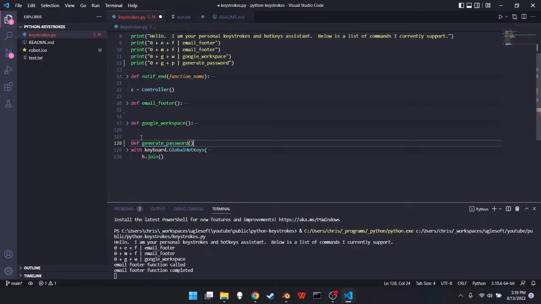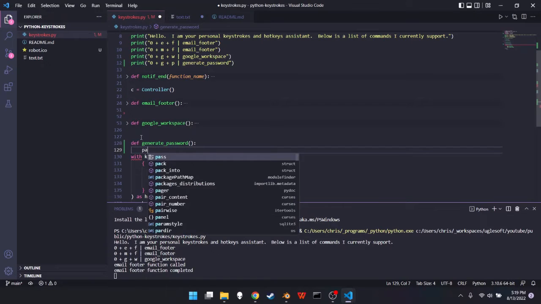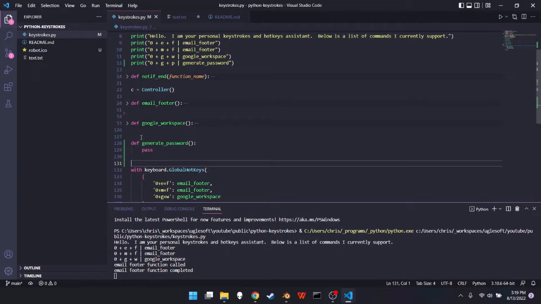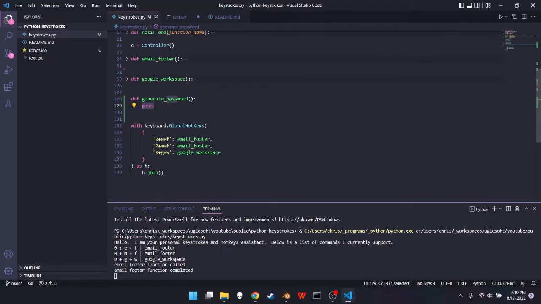We don't want to put anything in here yet. We're just going to do a pass. In Python, pass means do nothing. You can't leave it blank because then it'll throw an error. But if you say pass, then it'll just do nothing. It knows that you didn't make an error and that you're trying to define a function that has nothing in it. So you can use that if you want a placeholder for something.